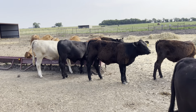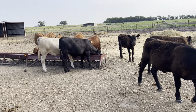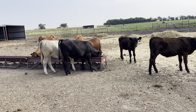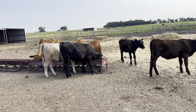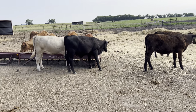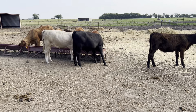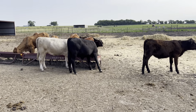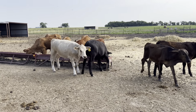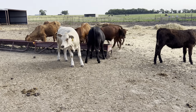A lot of these calves, from the information I've collected and what I have seen, a death loss of about 15% is about average. If I bring home 10 calves, I'm going to lose one to two of them. And of course I am putting in an effort to do better on that. I take a look at the numbers, and if I find a way to do better, then I'll do better. One of the things I'm going to do again this time around is start putting therapies on the animals. I'm going to see if that really does anything.